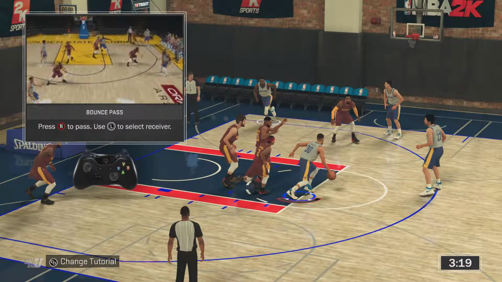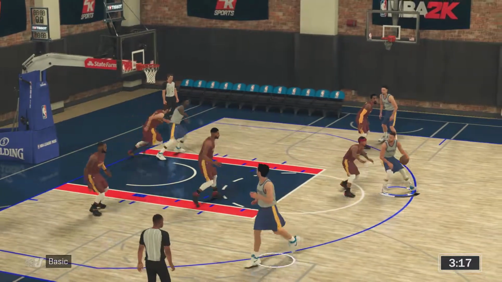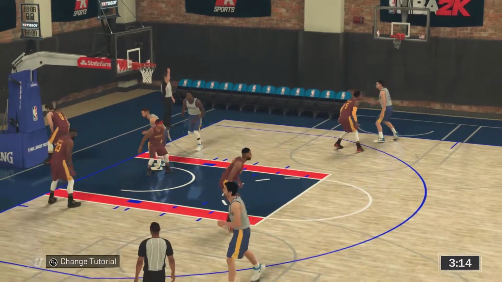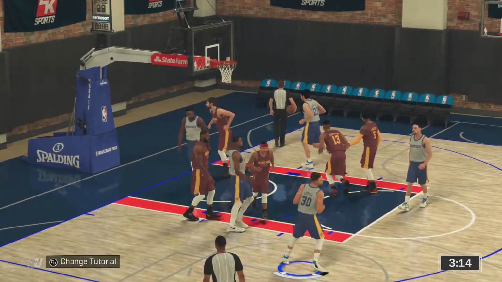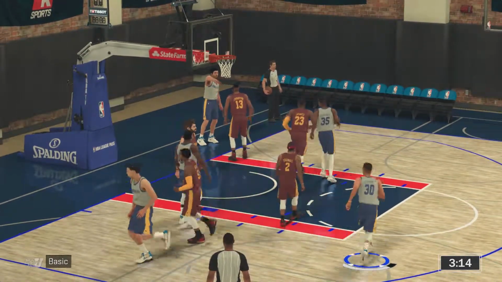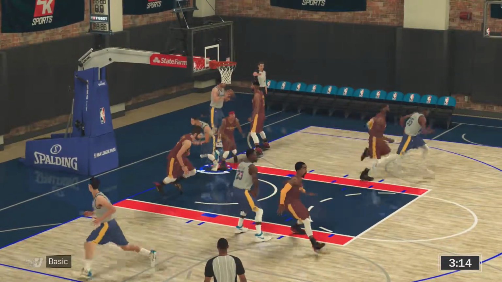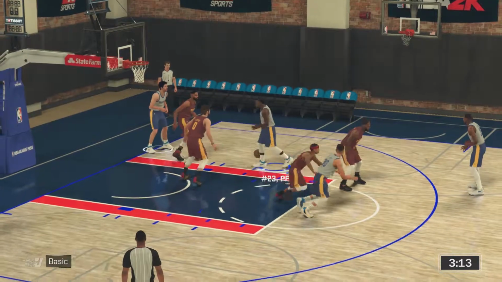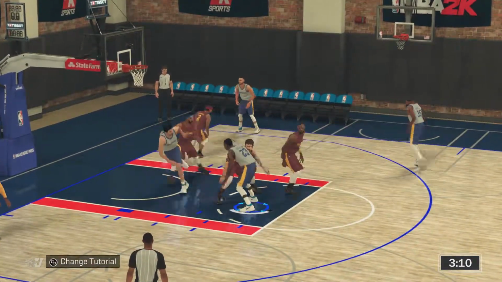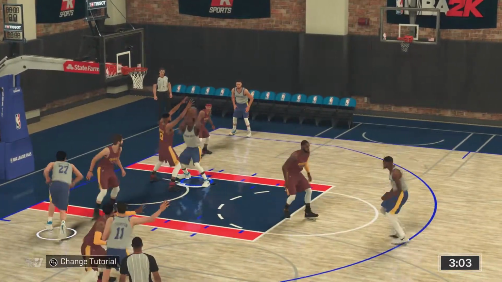To perform a bounce pass, press bounce pass. Use the left stick to select the receiver. Hey, don't get it, don't get it! To do an overhead pass, press overhead pass. Use the left stick to select the receiver. Hey, that's a travel!